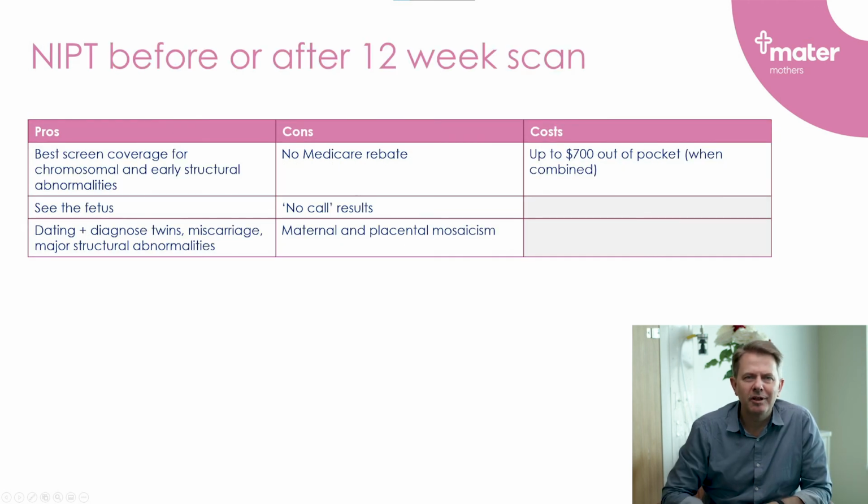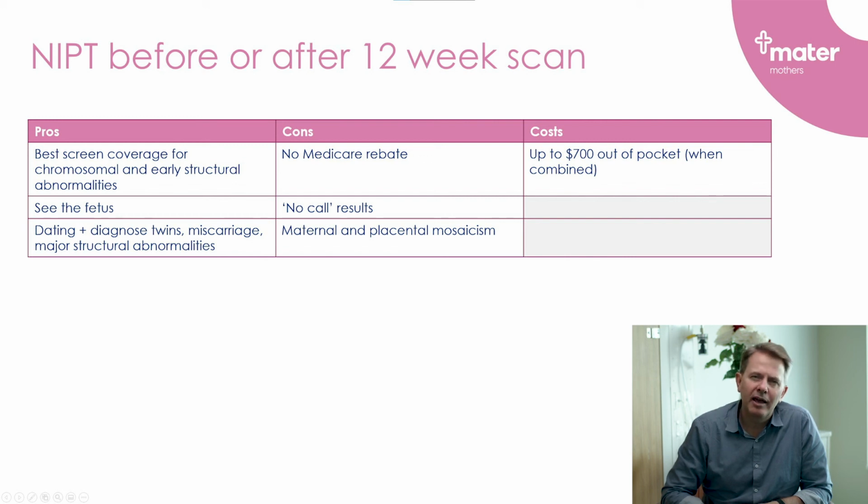One of the questions that always comes up is, what is the place of NIPT with a first trimester combined screen? Should it be done before or after? Often it is done before a first trimester combined screen, and if it is done before that, then at the first trimester combined screen, risk assessment for trisomy 21 is not required. One of the benefits of having the early scan still at 12 or 13 weeks is that an anatomical assessment of the fetus can still be undertaken. You can still diagnose twins, and the woman, of course, gets to see the fetus.